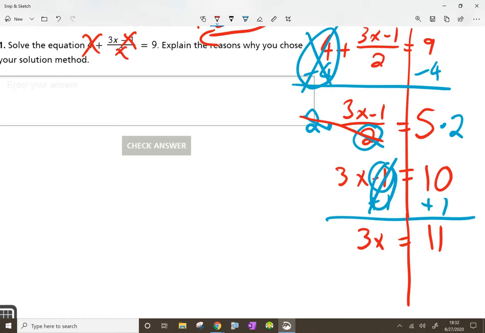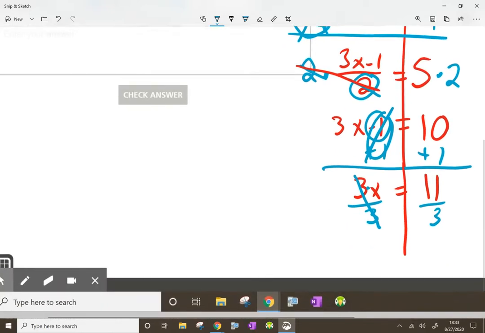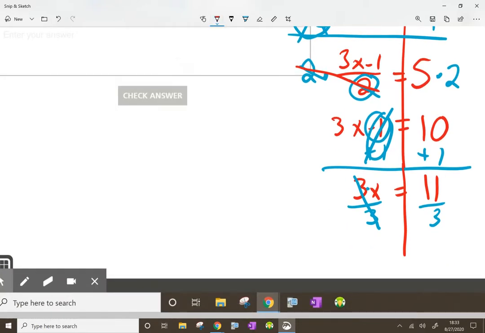All right, so now the only thing left to get rid of in order to have the x by itself is that 3. The 3 is the last thing to get rid of. What this currently says is 3 times x. Remember, you have to undo that. So the opposite of multiplying that x with a 3 would mean dividing by 3. So we will divide this side by 3 in order for the 3 to cancel out and disappear. But that means I have to divide the other side by 3 as well. By canceling out the 3's, the only thing left will be x. And on the other side, I have 11 divided by 3.